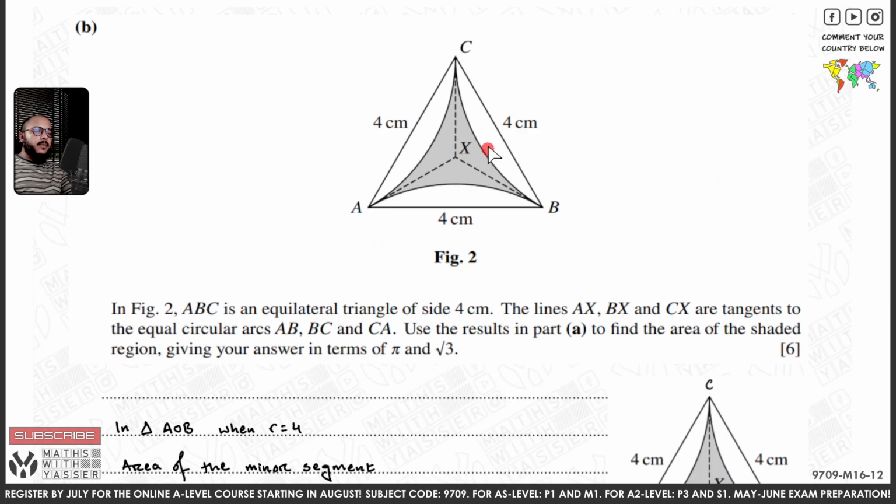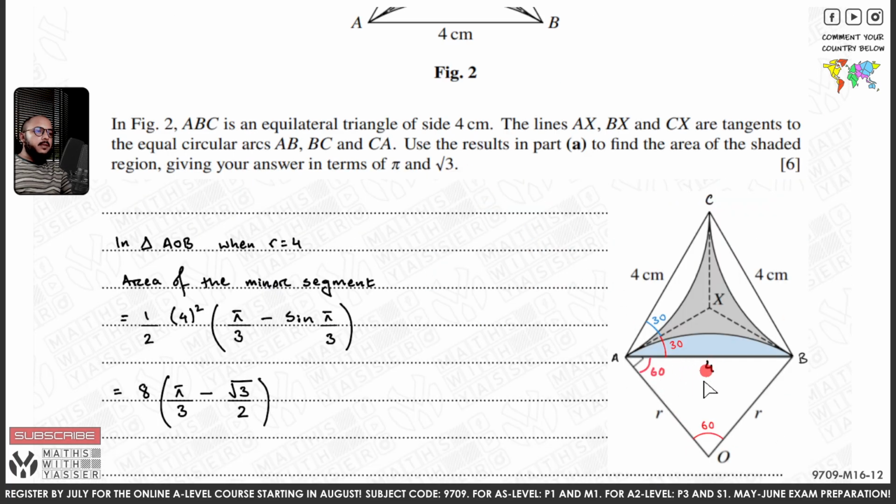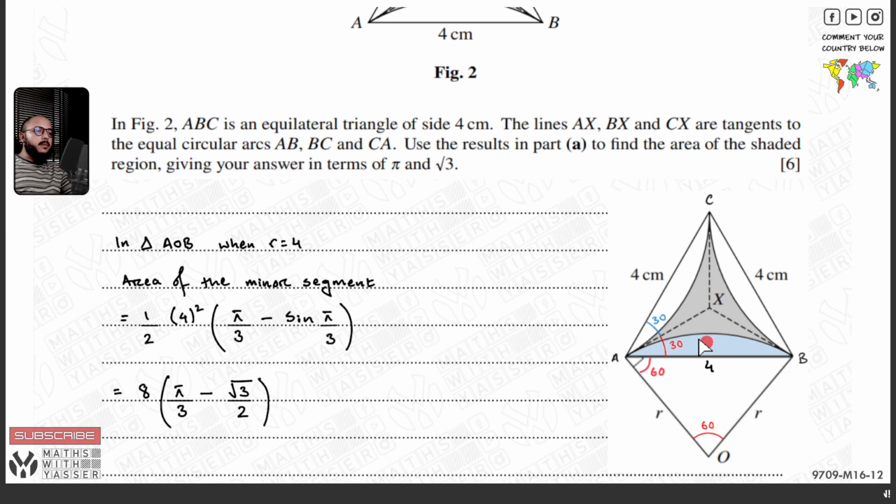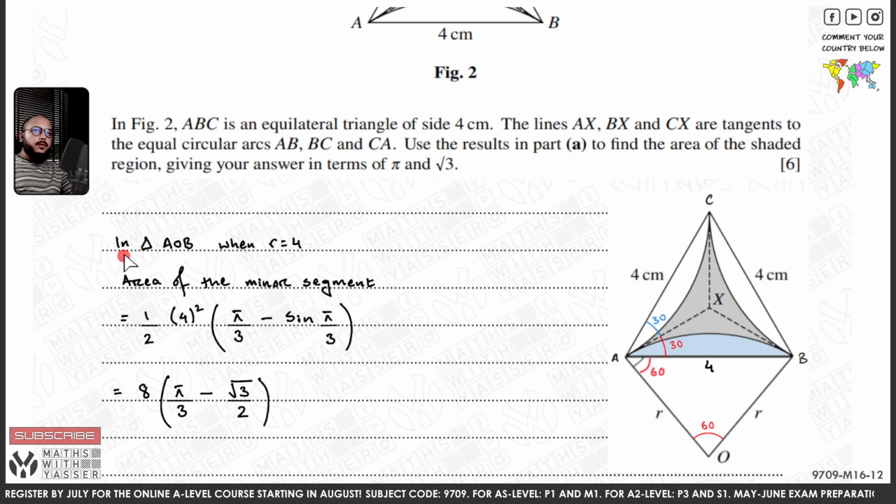this is the new triangle, and previously they gave us this diagram. So if I combine these two, you get a better perspective. So in triangle AOB, where the radius is now 4, because this equilateral triangle is getting joined with the circular arc, or we can say the triangle is getting joined with the sector.